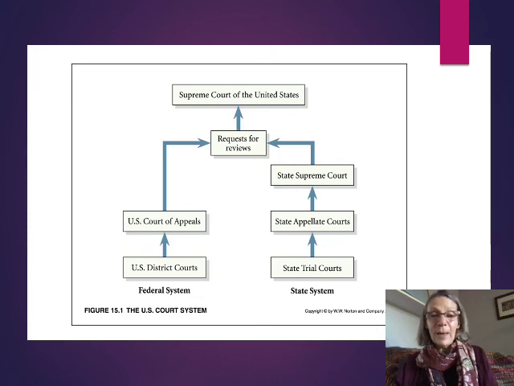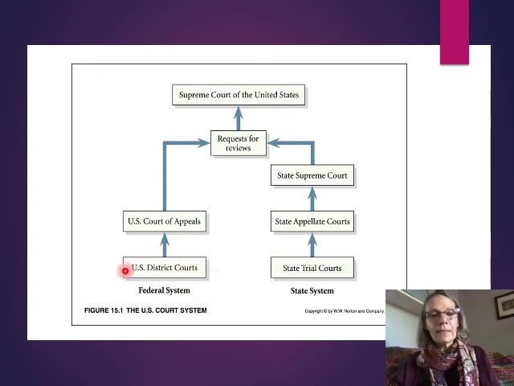And so that brings us back to take a look at the graph again. On this side of the graph, or diagram, it's not a graph, it's a diagram, U.S. District courts are the trial courts. So if you're charged with a federal crime, you're going to be tried in a U.S. district court. And there are 94 U.S. district courts throughout the nation. Every state has one. Wisconsin has 2, one in Madison and one in Milwaukee.